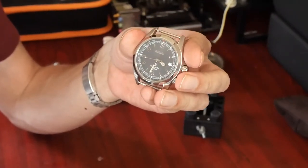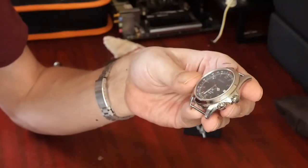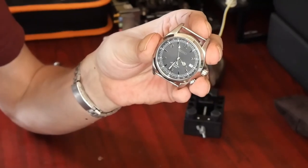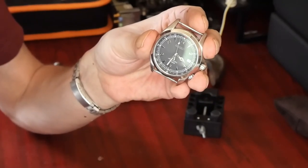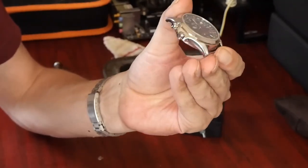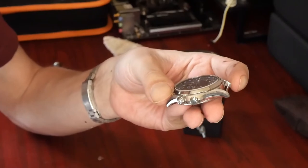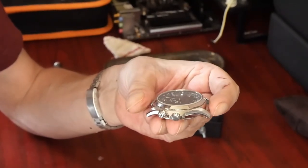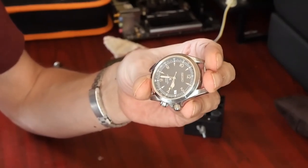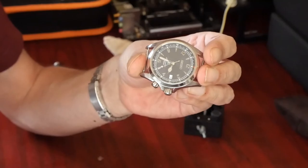People wonder: is this vise method really safe? I mean, you're using a clamp and applying a lot of torque. The answer is yes — you're applying pressure to the side of the watch case and to the cyclops, and no other part of the watch is feeling that high pressure. A watch case is made of steel and can withstand it very easily. You're not really in danger of damaging the crystal itself, especially if you have a sapphire crystal — a steel ruler will not scratch sapphire. There's no danger of shattering it either, because the thing you're applying pressure to is the cyclops, and the weakest link in that chain is the adhesive holding the cyclops to the crystal — and that's what will give up.